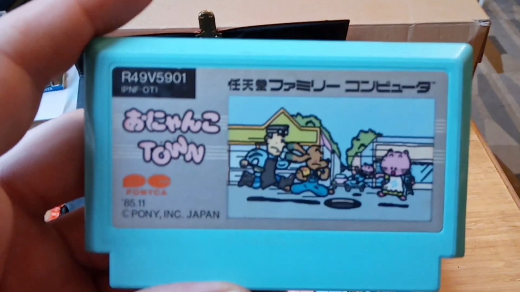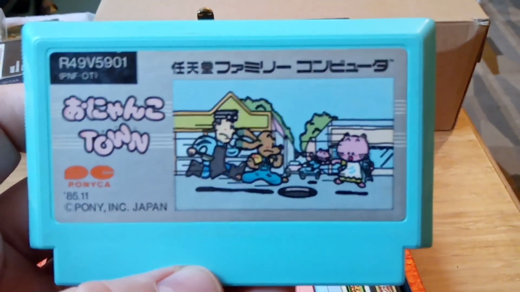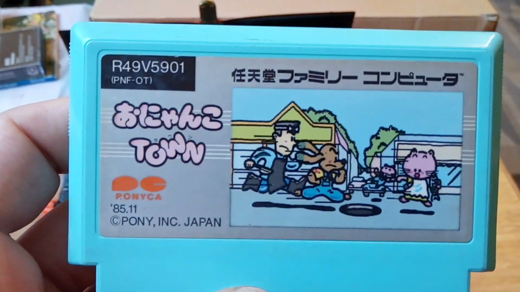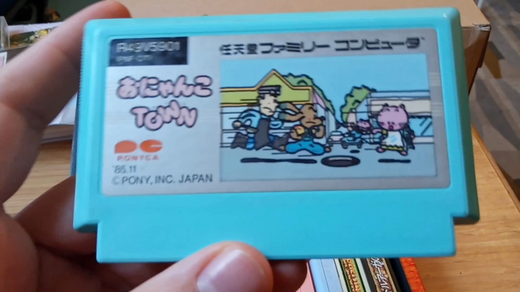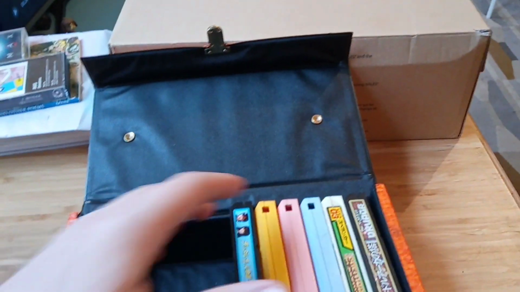This is Onyanku Town, something like that. It's a Hey Yonku Alien type game where you're a mom cat looking for a little cat, and dogs and policemen chase you, and you have to open up little holes for them to fall into, and then you can bury them. This only came out in Japan, but it's actually a really, really cool game. Have a Google for it because it's really jamming.